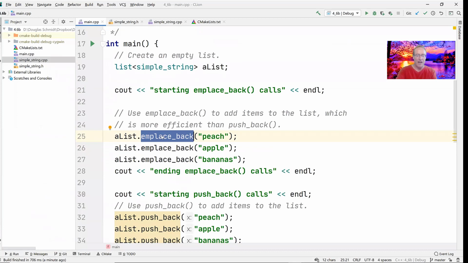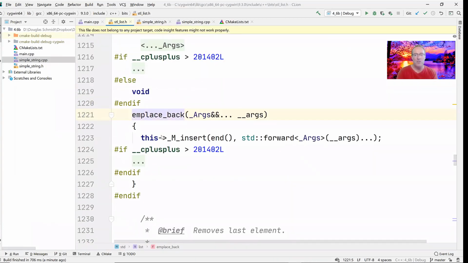If you take a look at InplaceBack, you'll see why it's so much more efficient. It's using the variadic template features that C++ defines, which we've talked about before. It takes this variadic template of arguments and inserts them at the end of the list, and it uses the magical std forward method. What std forward does is just copy those arguments without doing anything to them at all. It doesn't do any additional calls, and it just inserts them in place. So of course it's going to be very, very efficient. As you saw, it just calls that one operation.